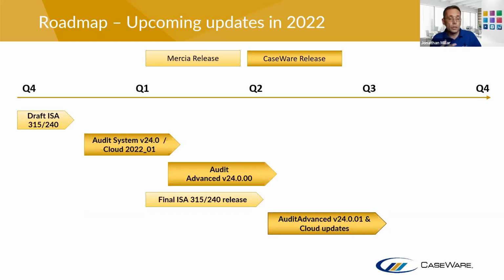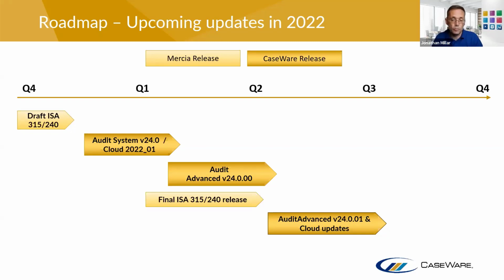We are also getting a next version of Audit System, Audit System 24. This is a release which then enables us to apply the ISA 315 requirements in the actual software itself. We're getting a beta version of that on Monday. That's about 3 months earlier than we perhaps normally would have done, and they are hoping for a final release in February.